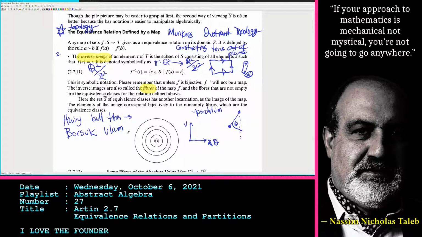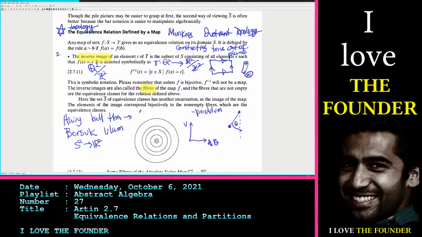And then if you plot two continuous variables, let's say the wind speed and the barometric pressure, the Borsuk-Ulam theorem is about maps from S2 to R2. And the Hairy-Ball theorem is about vector fields on S2, which is actually the same thing. A vector field is just a map from S2 to R2, because at every point of S2 you're defining a two-dimensional vector. That's why I had them confused in my head. A vector field and a map are the same thing. The Borsuk-Ulam theorem is about flattening a sphere.